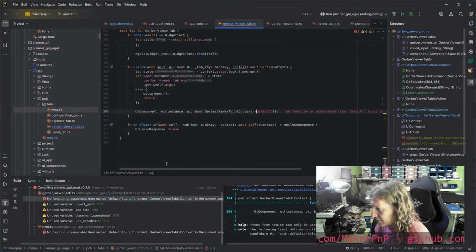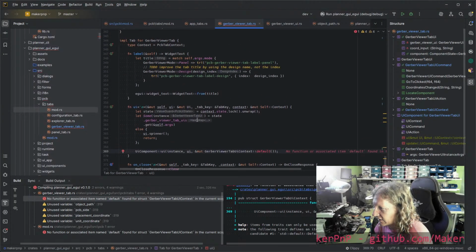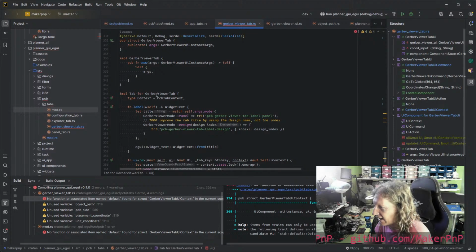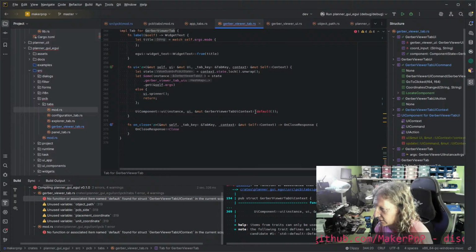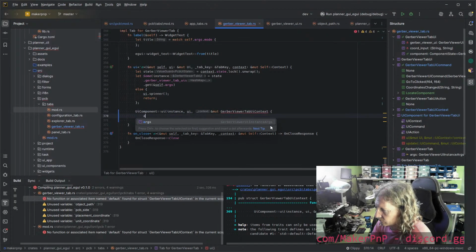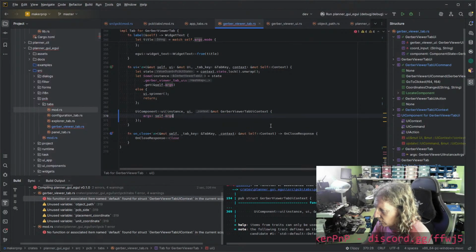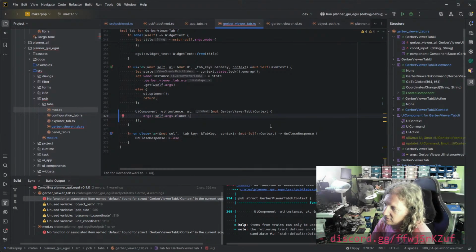But there's another place where we need to build the same context. Now the question is, do we have that information here? So we're in the Gerber viewer tab, and the Gerber viewer tab has args, so we can build it, which is good. Do I want to get into a world of lifetimes?